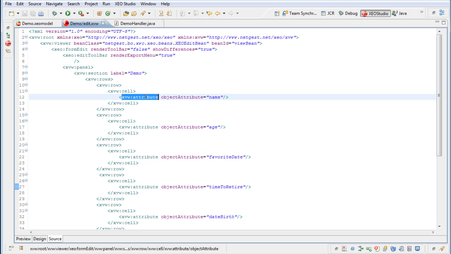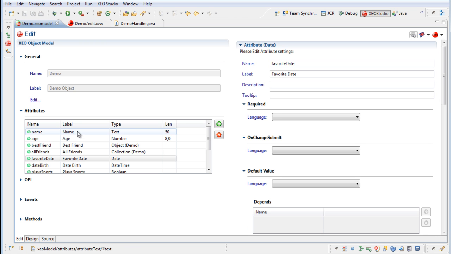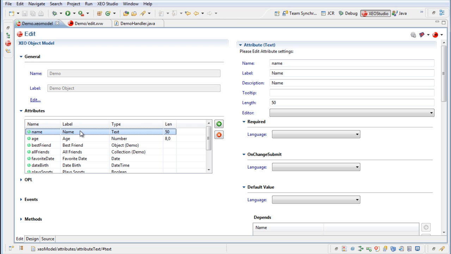And the attribute component will basically read from the model definition and render itself accordingly, and will only allow you to set values that are valid for the type of attribute we have. But an even more interesting feature is that you can change the attributes with certain conditions, and it will reflect on the visual layer.